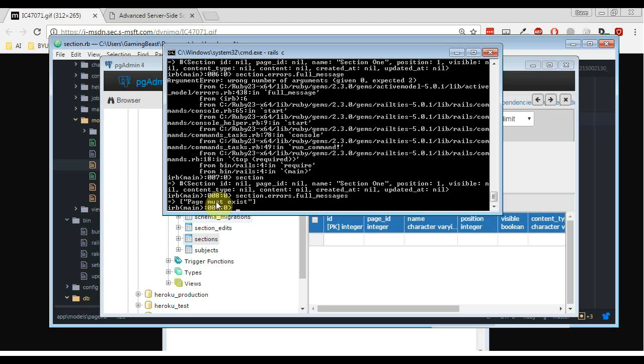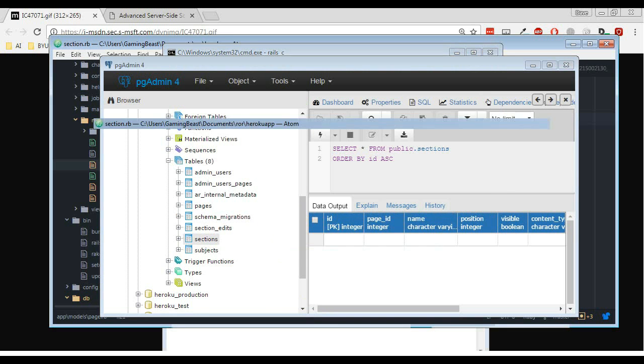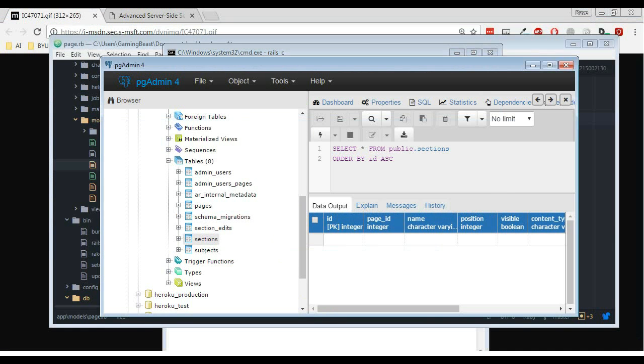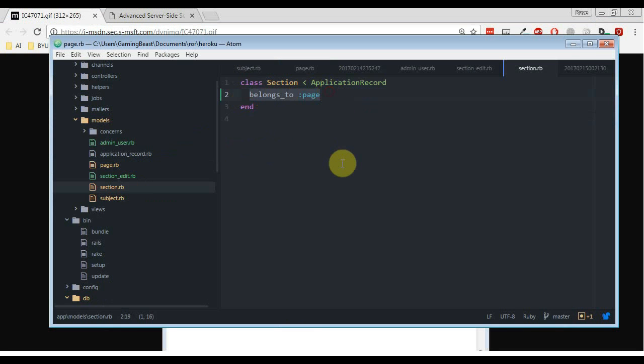So this is an example of this belongs to issue. And you won't run into this. The only reason I'm running into this is because I went in and I defined these relationships. I said if I'm creating a new section, it needs to have a page associated with it, because I said it belongs to page.